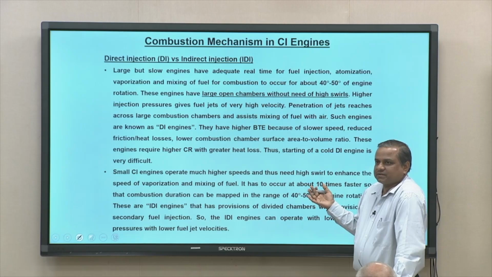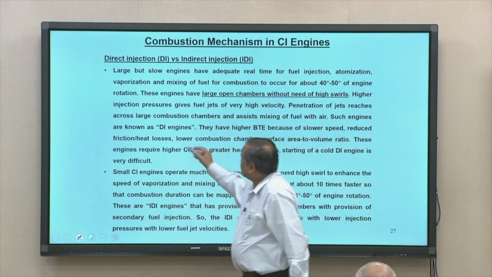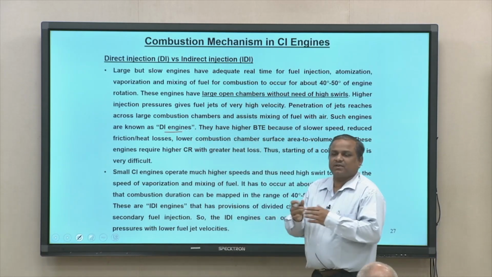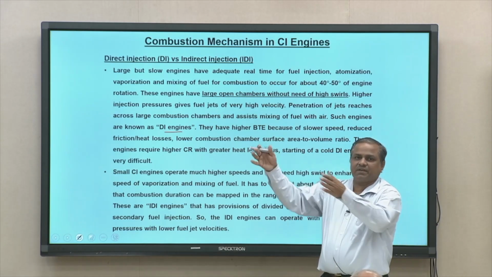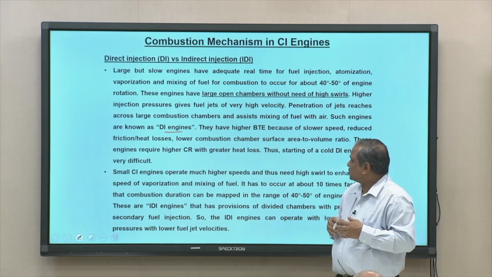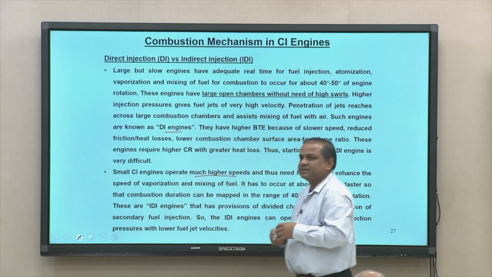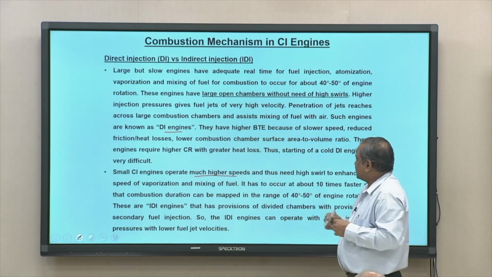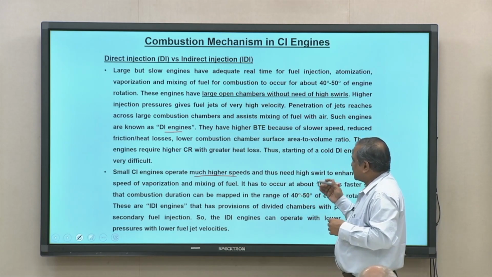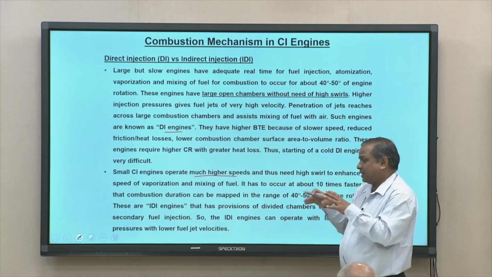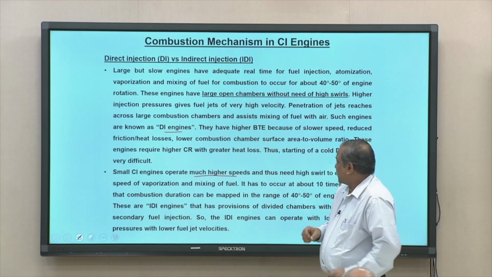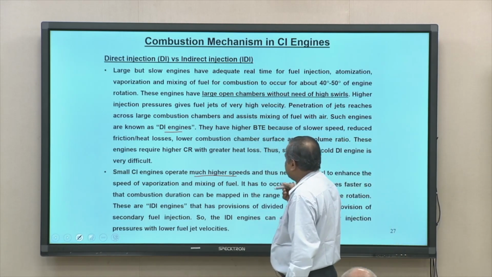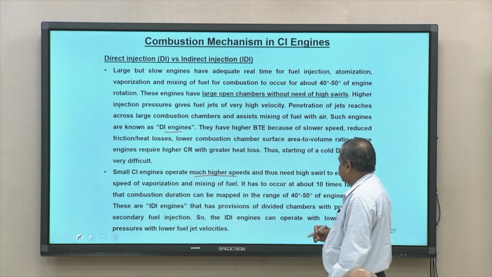But at larger size engines, high compression ratio engines, we normally prefer direct injection. Direct injection means the fuel comes as a jet, it has whatever strength it has, and it can spread the way it wants. But that is not true in small engines at higher speeds. So for that reason we need to create an ambience where we can alter the jet characteristics of the fuel. That is the reason we spray the fuel, or we create some artificial turbulence.